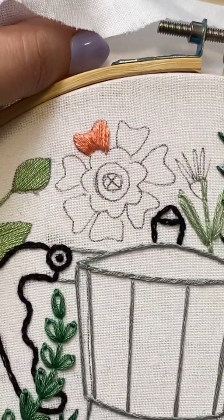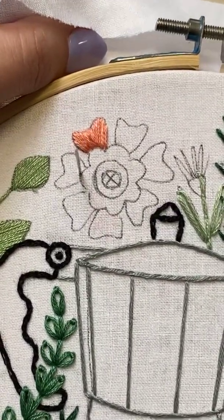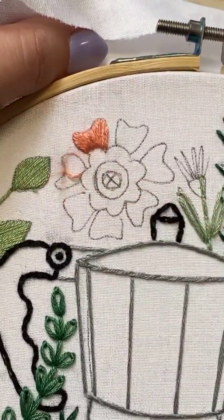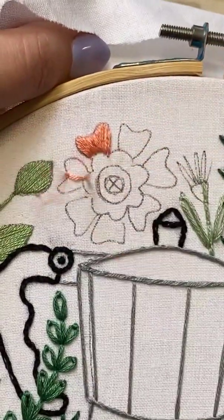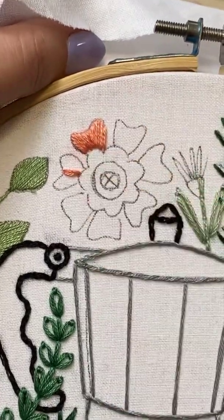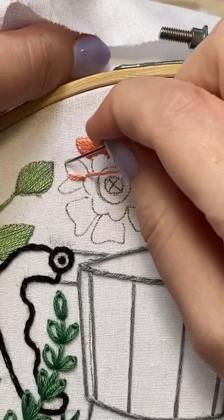It's dangerous. Okay, that's probably good for that one. Okay, let's go to the next one. And there really isn't a lot of tucking to do with these ones. You could just satin stitch straight across. It just wouldn't have that angled effect. So it's up to you how you do it.